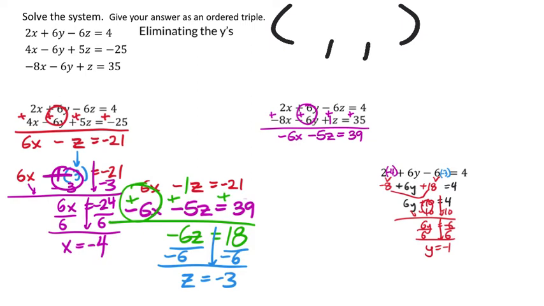If they give me true statements for all 3 equations, then I can fill these in, right? So I got my x, which is -4. I got my y, which is -1, and I have my z value at -3. But will it make these true? As it turns out, and I already did this on the calculator, by replacing each of the x's with -4, each of the y's with -1, and each of the z's with -3, I get these answers. Okay, so that means that all 3 equations are true statements.